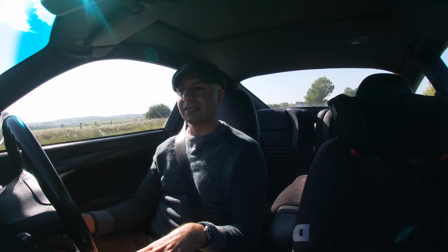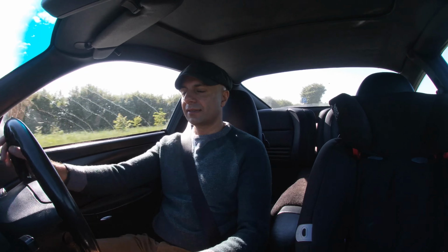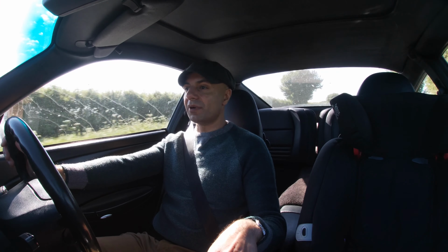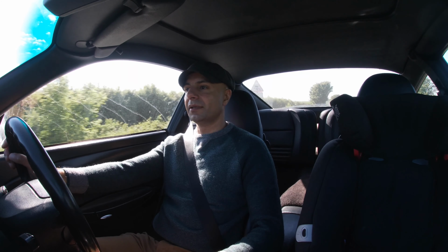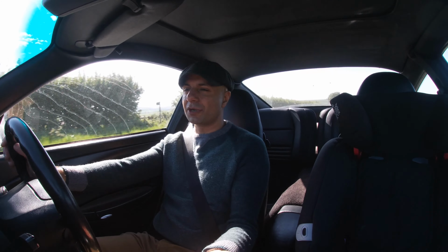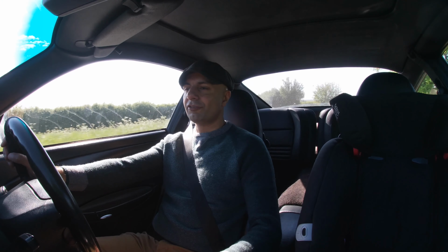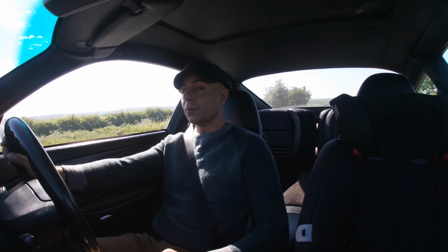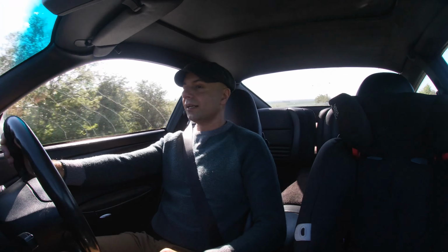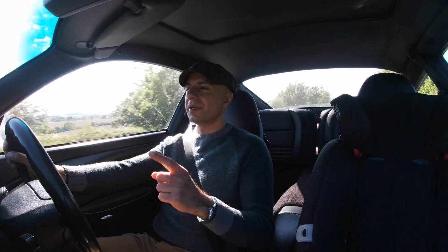Not that I'm going to modify this at all, not even in the slightest. In fact, the most I'd modify is I might get a better stereo. But I don't know if I'll do that, because I'm not really driving it. The stereo is actually fine. I just don't get good phone connectivity. There is a microphone up here which is dangling down, and it works fine, even speaking to my hard of hearing mother. That reminds me, I must phone her today.